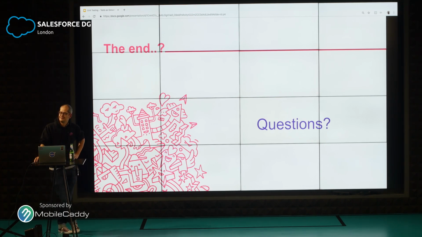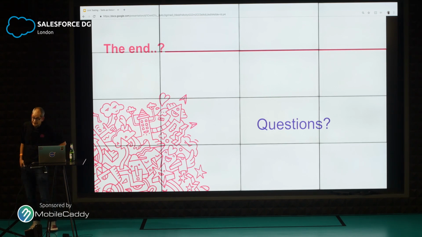Yeah. So I've come across people putting unit tests in for declarative solutions. What's your take on that? I have done that in the past. Absolutely. I think it depends on your environment, and it depends on the skills of the people that you have available. If you have a very developer-heavy environment, then I think it's absolutely valuable.